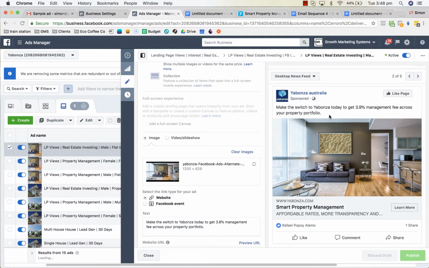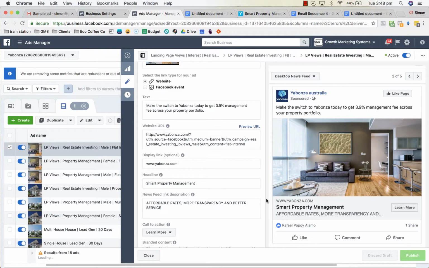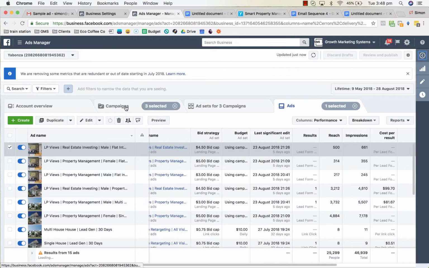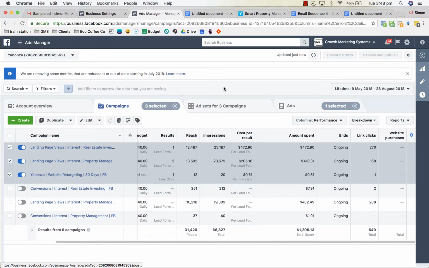What is your Avanza? Is it a platform? There's not really any call to action. The headline doesn't really stand out to me. Smart property management could probably be jazzed up a little bit, and a little bit of work done there too. But if you want me to do a bit more of a deep dive and have a look at a very granular level, happy to.